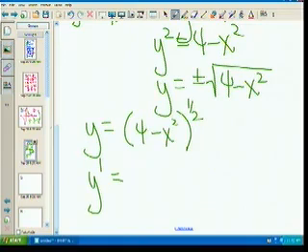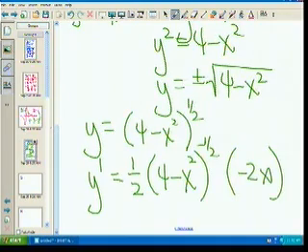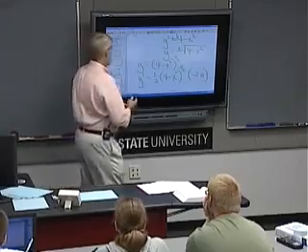find that derivative. What's the derivative of that semicircle y in terms of x? One half, 1 over 4 minus x squared, to what power? Negative 1/2. Times the derivative of what's inside. Well, the derivative of what's inside is negative 2x. So that's not ridiculous, but we had to do some work to even get to that point where we could find the derivative.